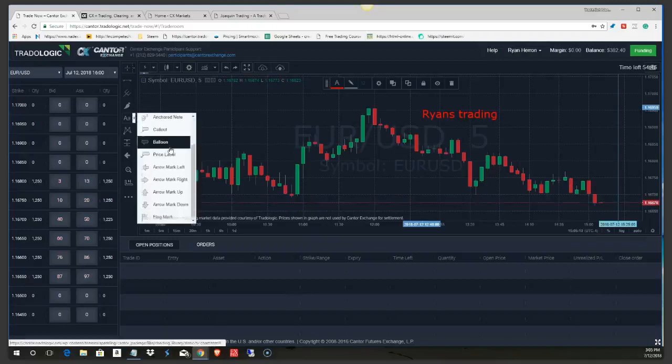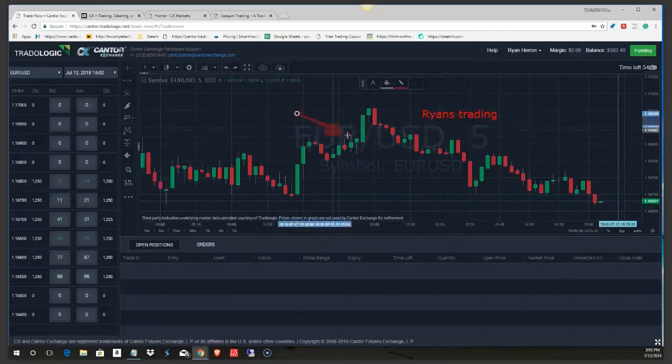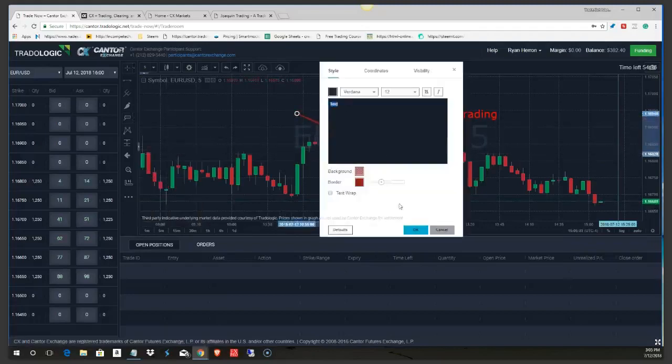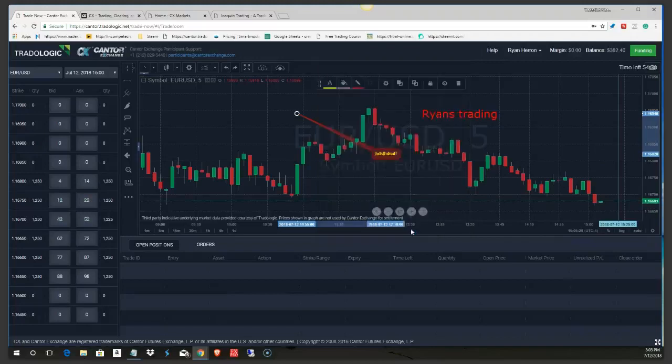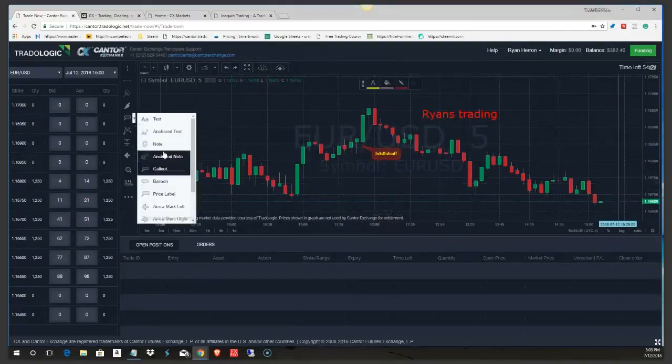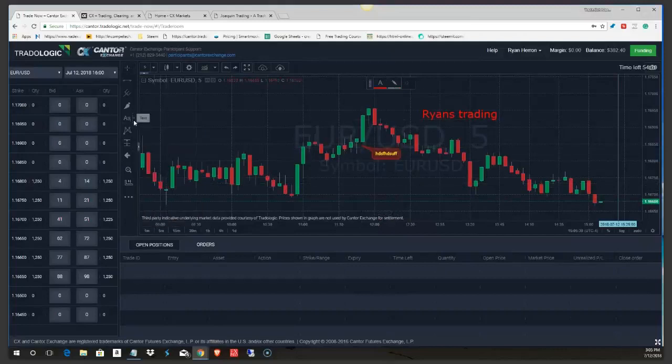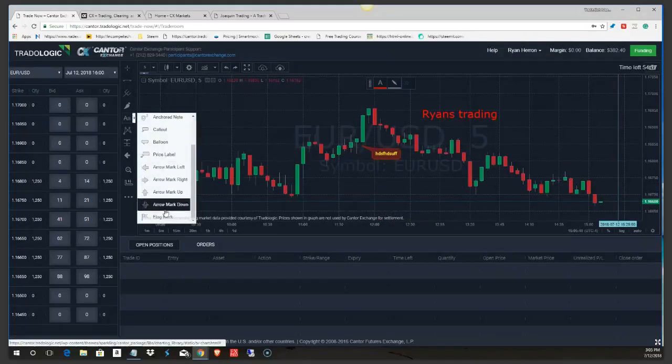Now, you can go down through here and you can just play with some of these. For instance, if you want to make a pretty chart, there, you can type in whatever you want to in there, make it really bright, and there we go. And just play with whatever it looks like. And you can do all of this from this little button right here. There's a ton of them. There's all kinds of things you can play with to mark your chart.